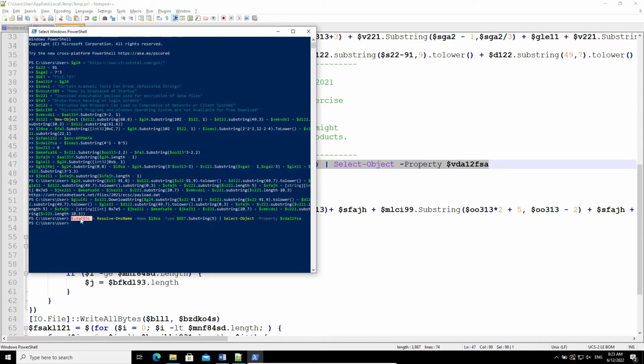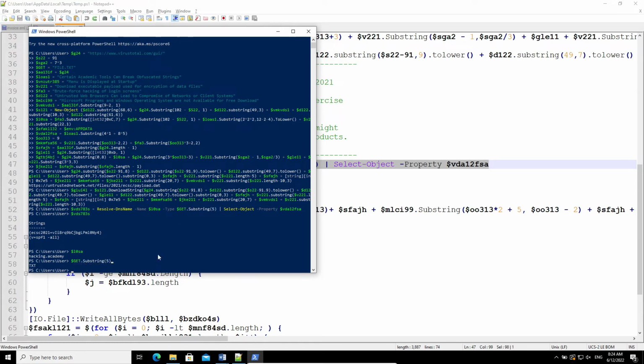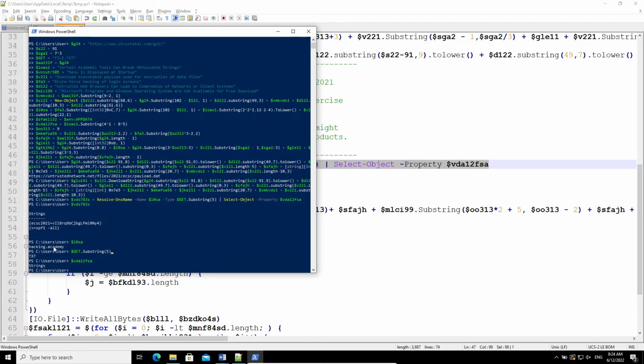And now we can take a look at what this one actually is. And we can see that it resolved some name, hacking.academy, of this type, txt, and it will take this property from it, strings.